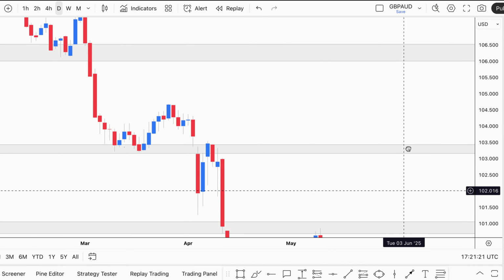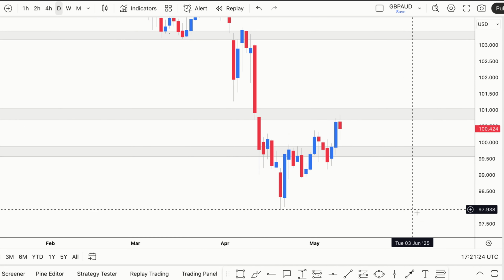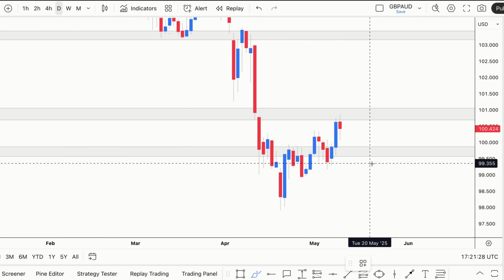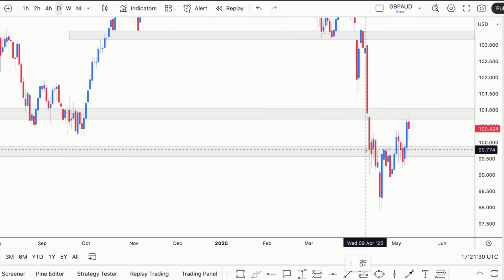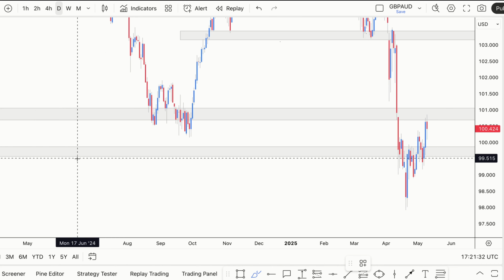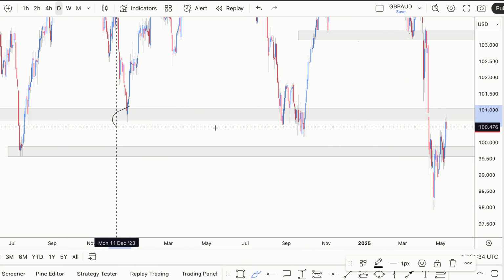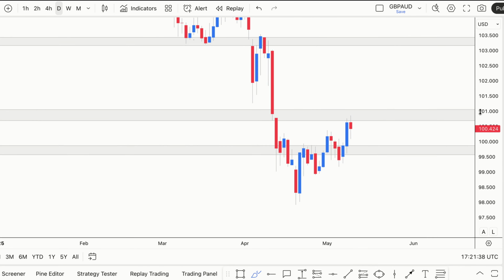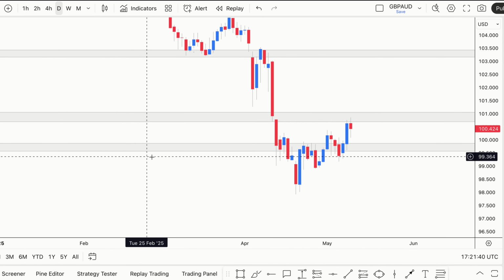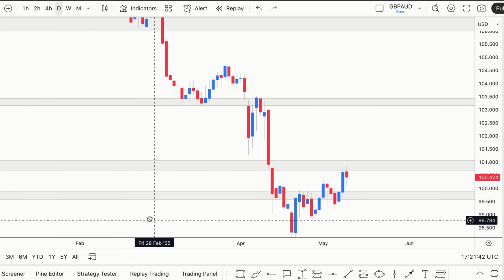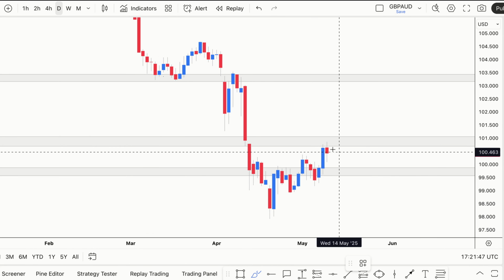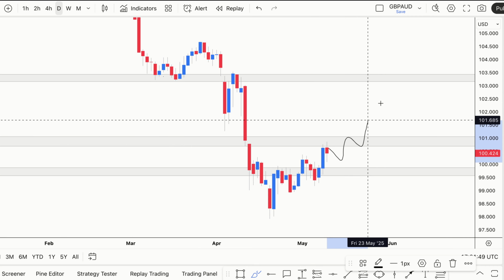All right, so just like I was expecting last week, I was expecting another wave up on the dollar. It formed pretty much an inverse head and shoulders here and gave that pump to the upside. Now looking to the left, we are around this level of structure, this previous level of structure demand. But I am still leaning towards another wave up on the dollar. Now, I'm still expecting a bigger move to the downside, but I'm leaning towards us getting another, like, bigger wave up before price continues that move.